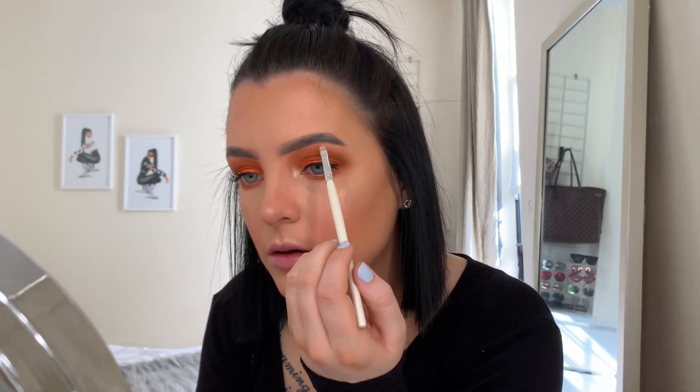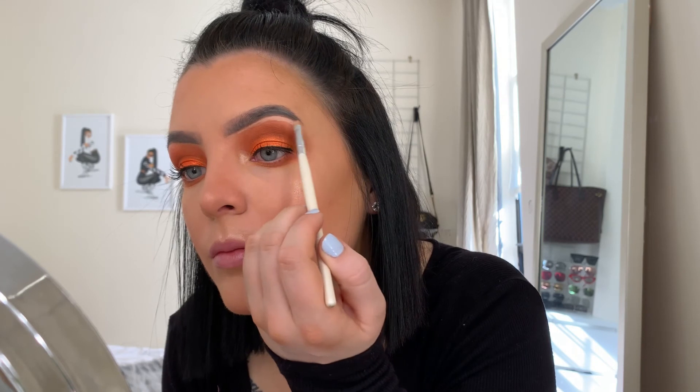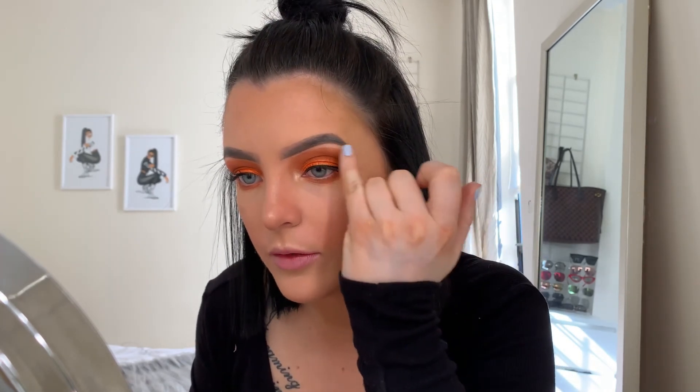Next I do my brows — I have a separate video for that so I'll do it off camera. To clean up my brows with concealer, I use an ELF concealer brush, take a little bit of product, clean up the edges, then blend it with my finger. Using my finger mixes the shadow with the concealer and I don't like an intense under-eyebrow highlight, so this is my go-to.